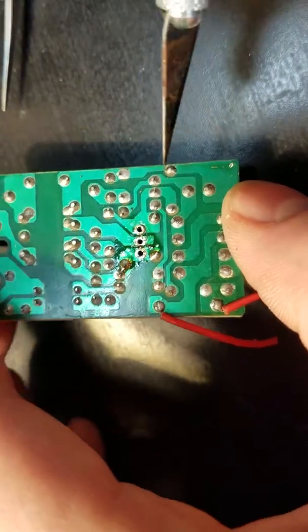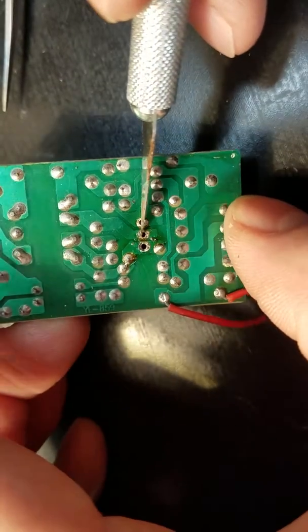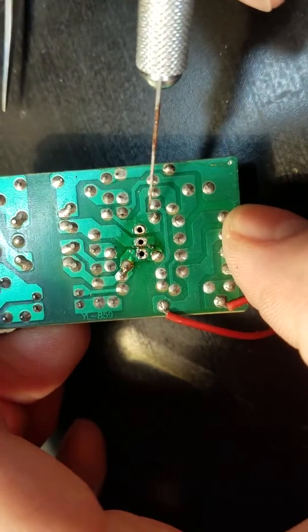So I am going to pause, and we're going to pretend that these pads got ripped off, and we'll go from there.